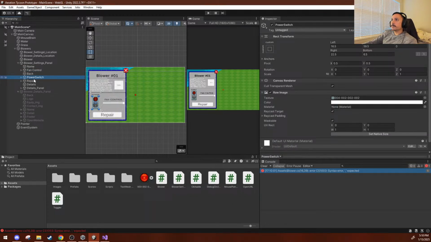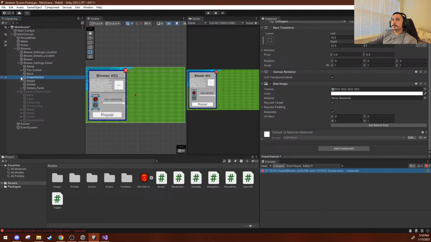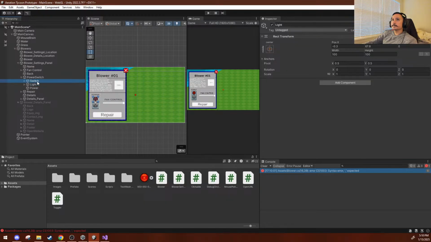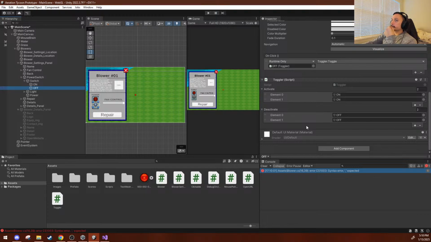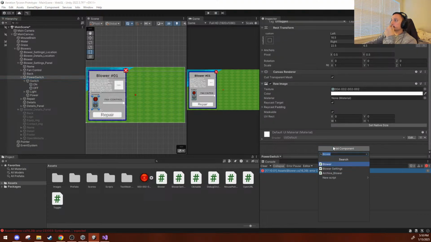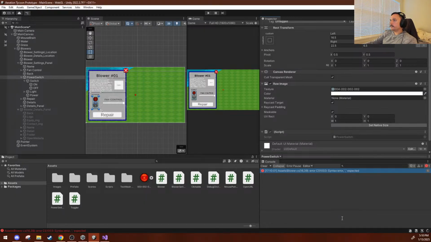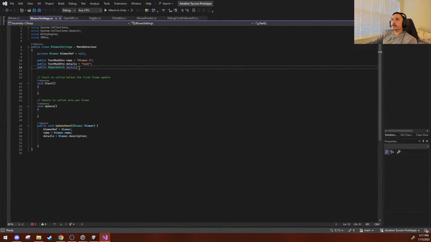Probably right here. New script, power switch. There you go. So now I have a power switch. Invalid token switching class, record structure. Okay, hang on. Yeah, you're right. P switch. Power switch.